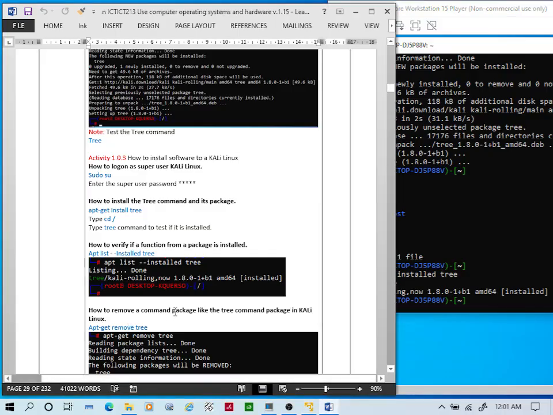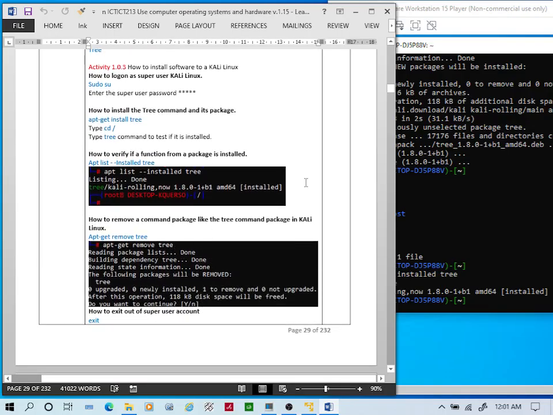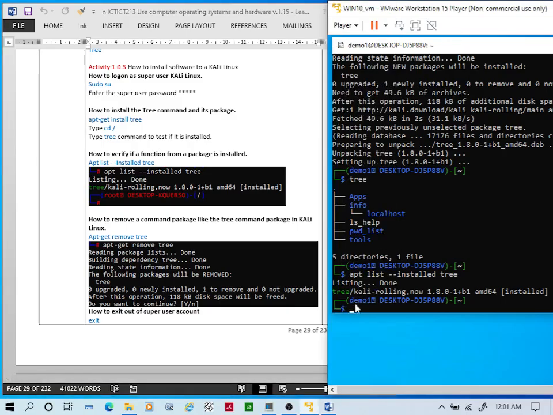How to remove a command package like the tree command package in Kali Linux. So to remove tree, we don't want that program, we want to free up some space because we're running low. Tree is not very important, so we can remove it.